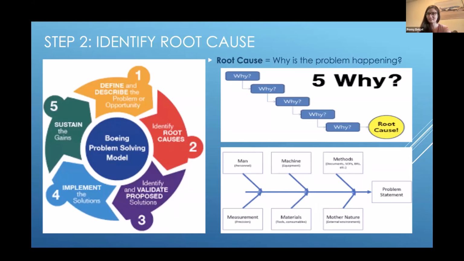So I really like this method for complex problems because it encourages you to look at it from a bunch of different angles. And often multiple of these items are having issues that are compounding into one big thing going wrong.